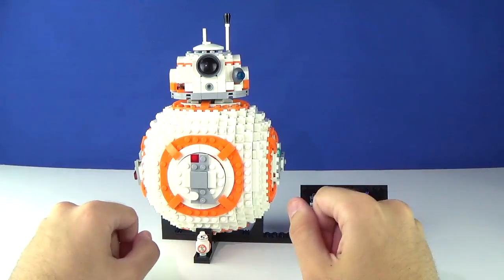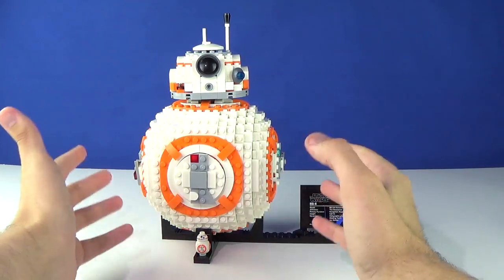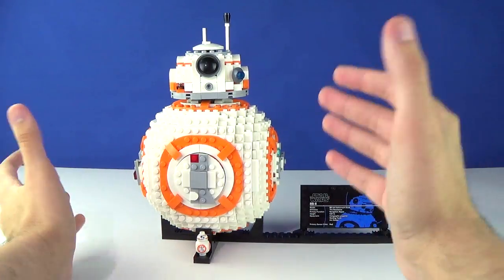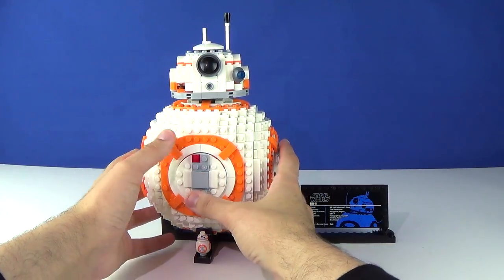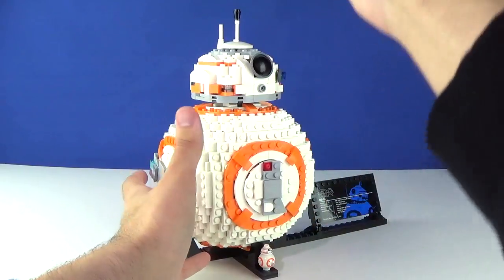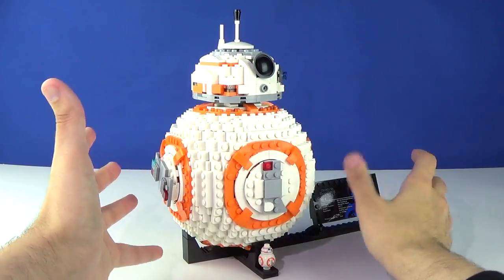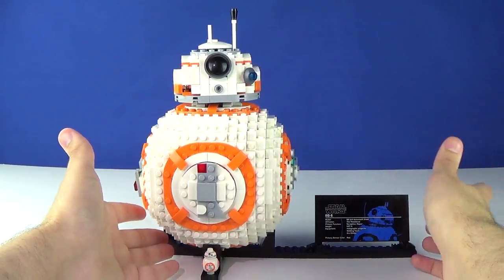Well, I guess you're decapitated now, BB-8. Have fun. So, onto the set itself, and you can see that this is going to be pretty straightforward if you couldn't already tell. There really isn't a whole lot to talk about here because there are only a couple of features, because this is one giant display piece, and there's nothing wrong with that. This little set is amazing, even though the price tag is not little.